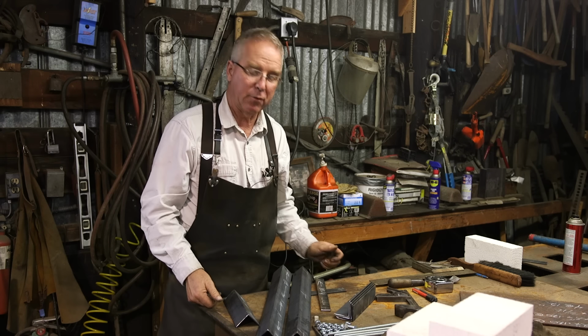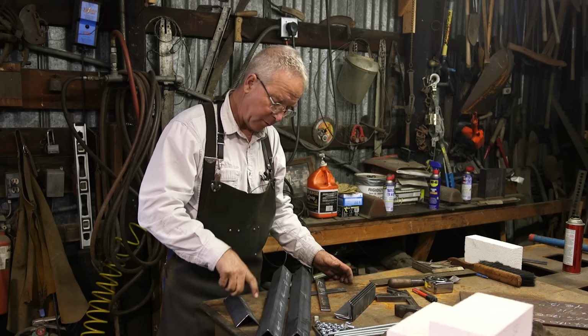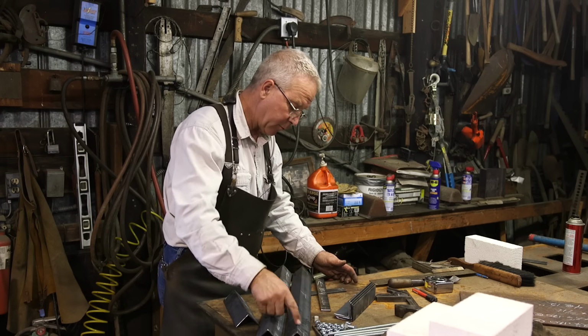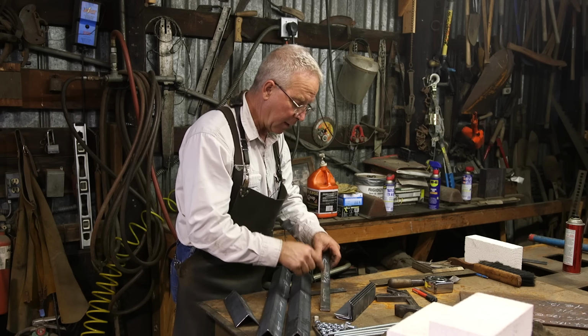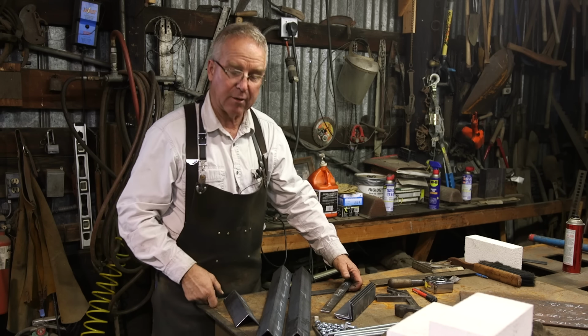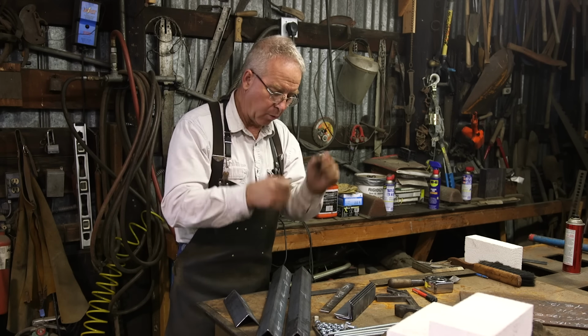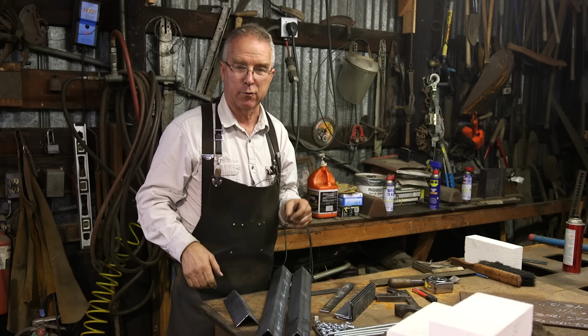I'm going to drill this on my drill press. I'm spoiled, but there's not a lot of holes. I've got 2, 3, 4, 5, 6, 7, 8, 10, 12. 12 holes through 1/8 inch and 3/16 inch material. You can do that with a cordless drill. You can do that with a corded drill. You can do that with whatever you've got that'll drill a hole.